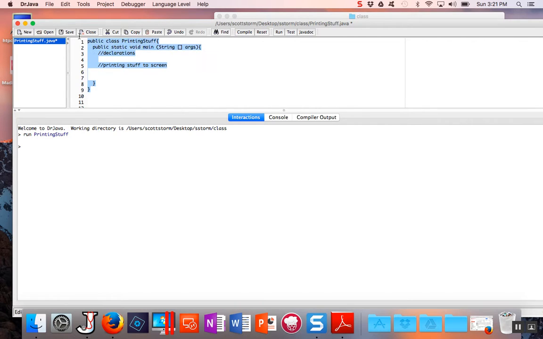Over here, this is called the source code. This is our code that we type in and that we compile and run to make a Java project. Right down here, we haven't used this yet. This is called the console window, and this is the stuff that when we print stuff out to screen, this is where it goes, where it's printed to.